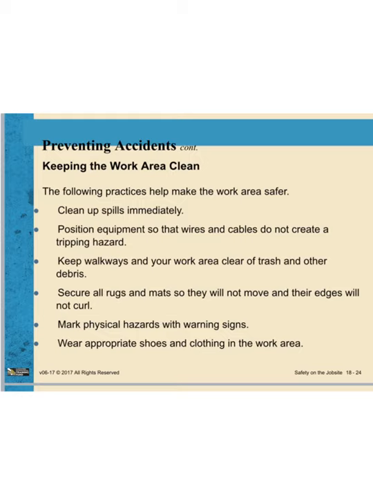A good way to prevent accidents in the workplace is to keep your work area clean. Make sure you clean up all spills immediately. Position equipment so that the wires and cables do not create a tripping hazard. This will include the cables and wires to your power tools. Keep walkways clear from trash and other debris. Make sure you clean up after yourself after you make cuts.